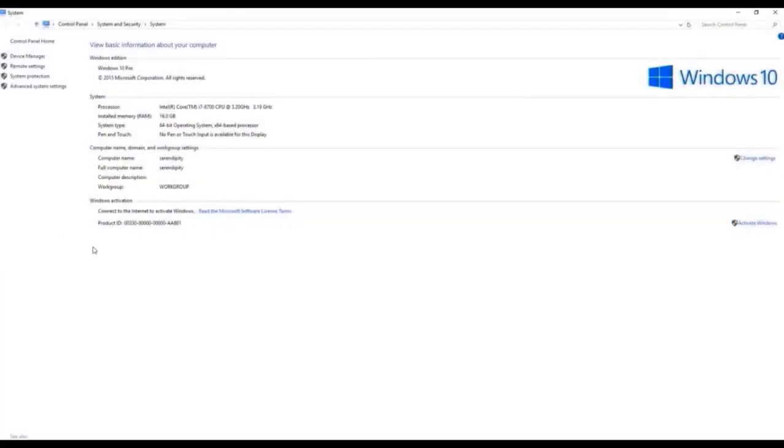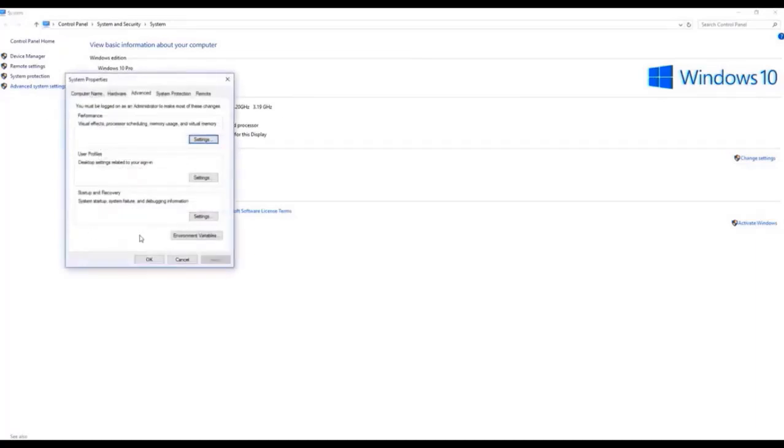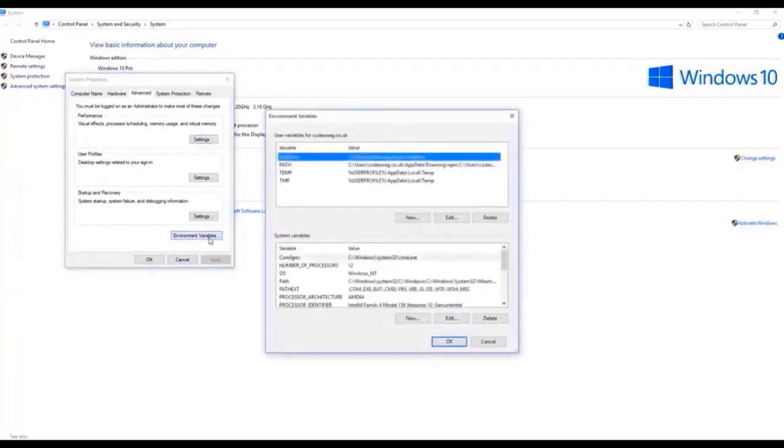Okay, once everything is finished, you can change this also on environmental variables. Just click on the environmental variables and select the path for the Android Studio.